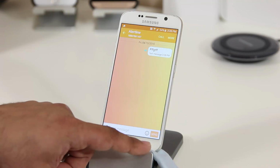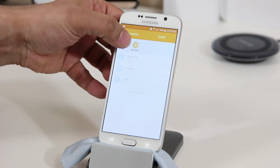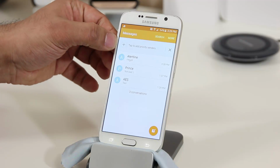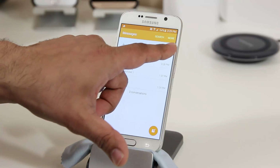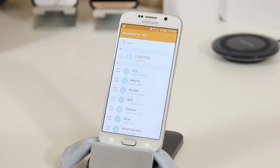And then let's say you want to disable the panel up here. Press and hold. Tap who you want to remove, tap that red bar, and then click done, and it's gone. But if you want to add the priority senders back, all you have to do is press plus or press X to make it disappear. And of course, if you want to bring that back up, go to more and tap on add priority senders again.